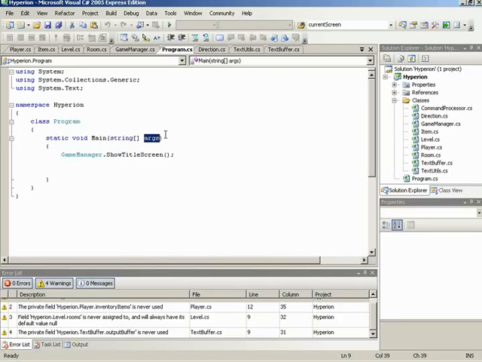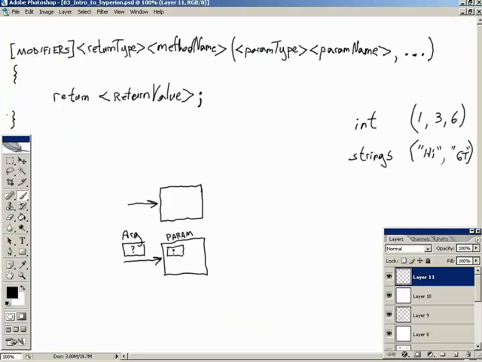So again, when we call upon our method, we're going to call the method and send it arguments if it requires arguments. And then on the inside of that black box or inside of the method, we're going to store the information we sent in inside of parameters. So there you go, a little bit of terminology. So let's jump back over here.